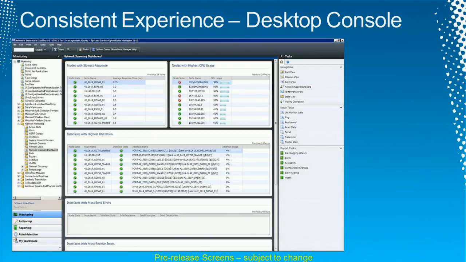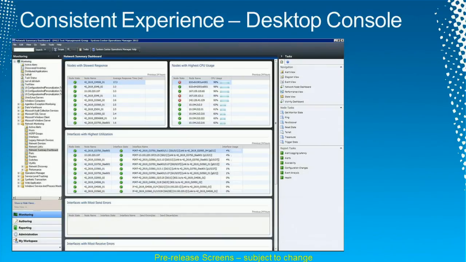The challenge is that very often they also want to consume it through different devices. The IT pro might want to use the Operations Manager console. The developer might want to go to a web page on the back end of their particular site, and the CIO probably has a SharePoint portal they'd like to use. So not only are we talking about how we customize the views, we also need to make sure how they're actually going to consume them. One of the driving factors in Ops 12 is to make sure that as you develop these new UIs, those same views are exposed in all the different consoles consistently.